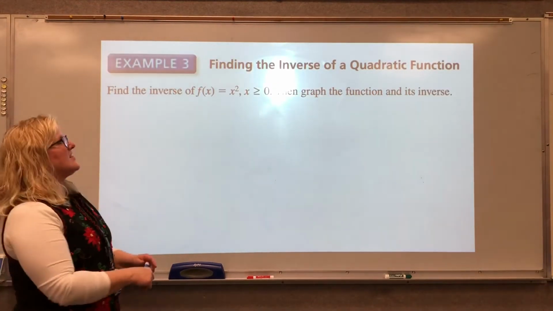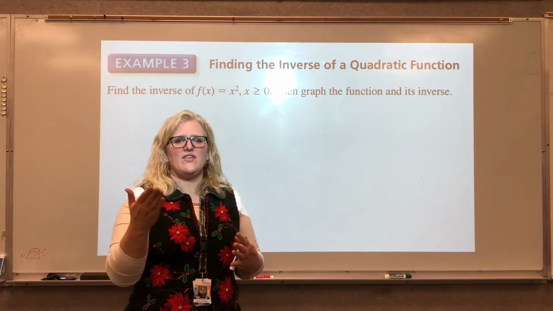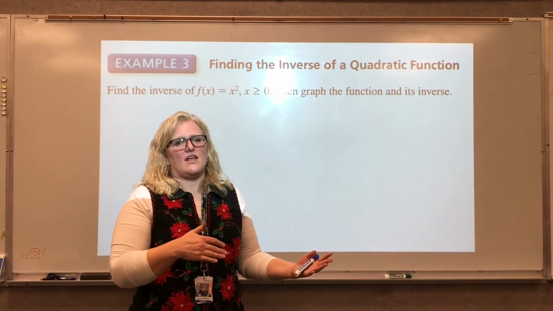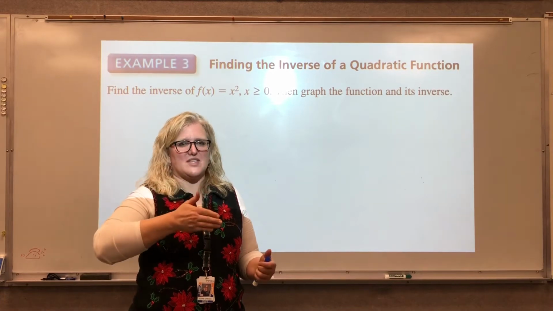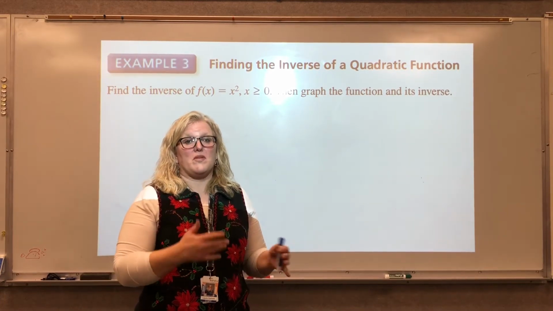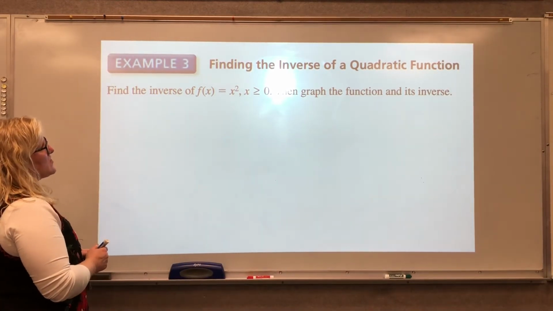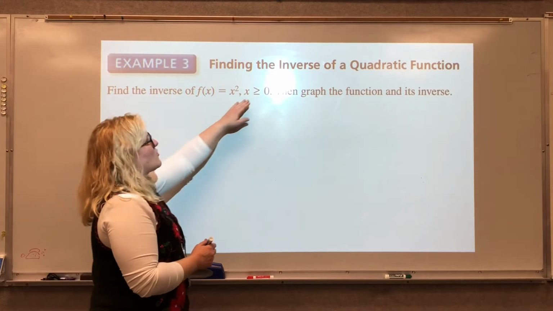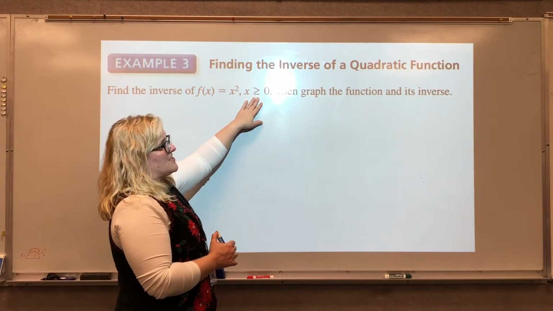So finding the inverse of a quadratic function. Any line you have, the inverse will be a line, unless it's straight up and down, unless it's undefined, okay, they will both be functions. But this says find the inverse of f of x equals x squared, where x is greater than or equal to 0, then graph the function and its inverse.